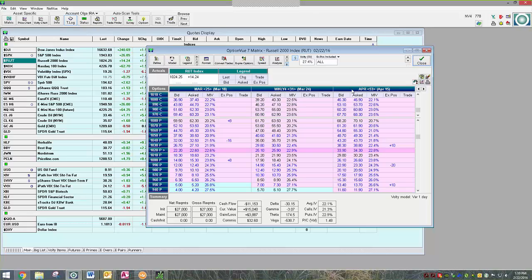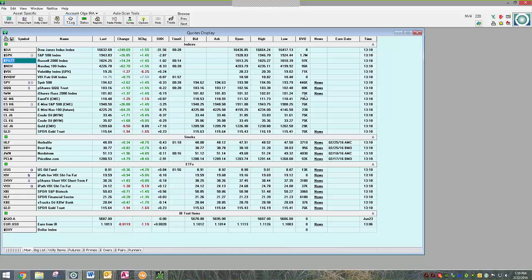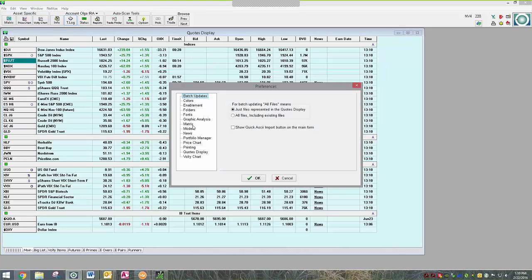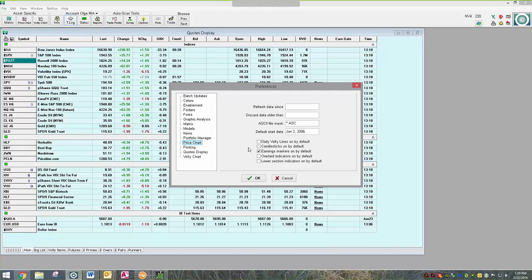Okay, so another thing is several of the price chart features can be switched on and off by default now. Let's go into File Preferences and under the price chart, 4 of these are new. This one's not new, but if you always like to look at your charts in candlesticks, then check this.